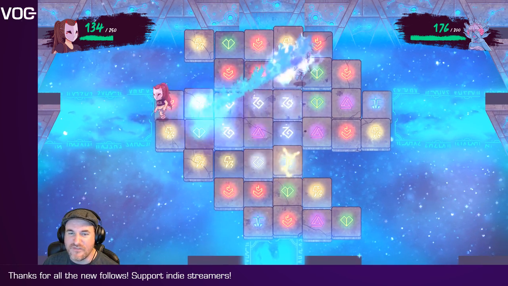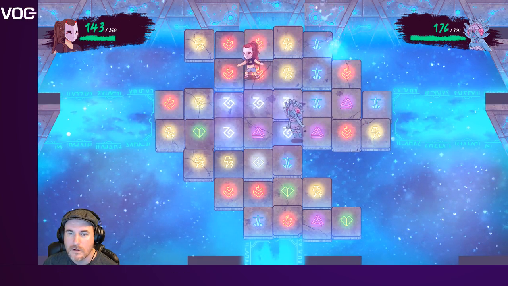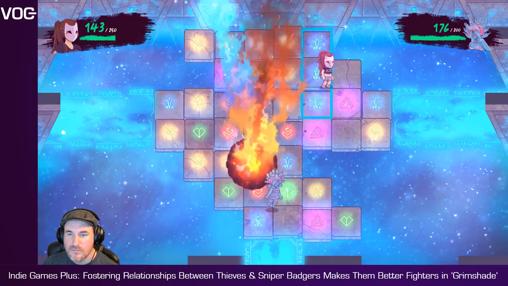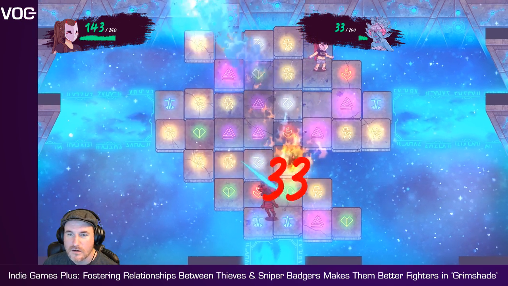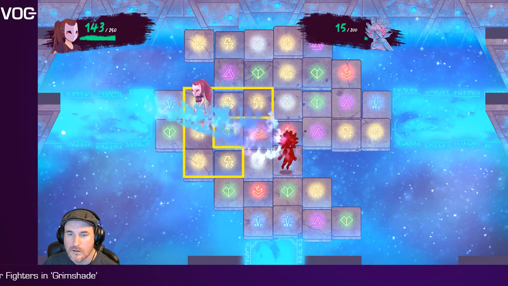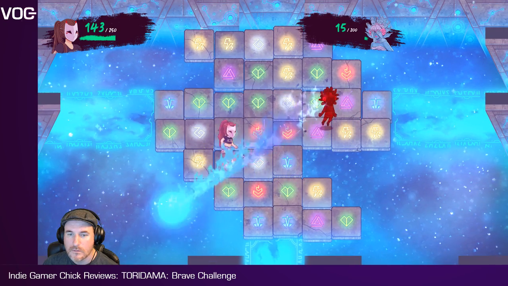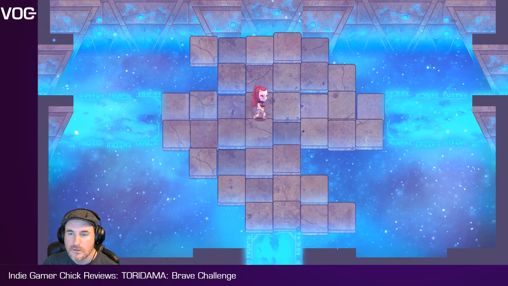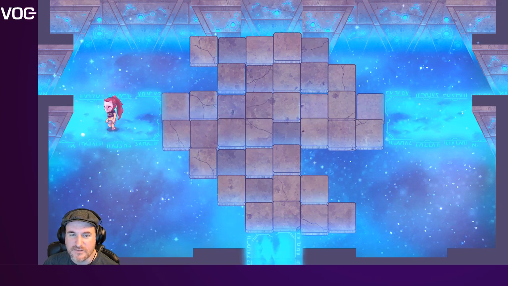Oh, do you see how she flew over those tiles? Too fast. Let's just see if I can... Okay, good. I gotta get a hit in. Ooh, big heal. Okay, wow. Choices to make. I'll go left.